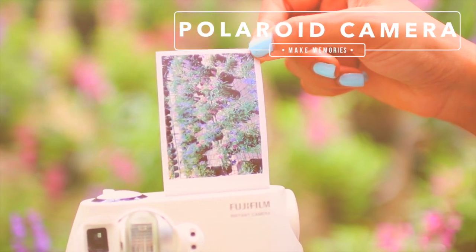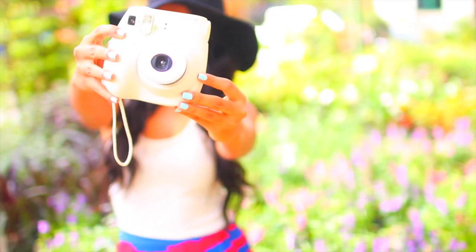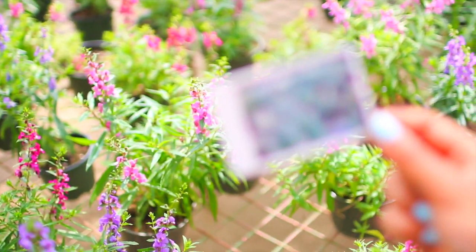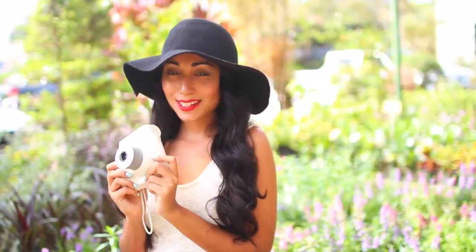A modern day Polaroid camera is a fun take on the old fashioned vintage classic, and these come with so many features like colored pictures and really quick prints, and it's just so much fun to take a pic and instantly get your print out. So if you're going for that vintage vibe, what better way to make memories than to invest in one of these?